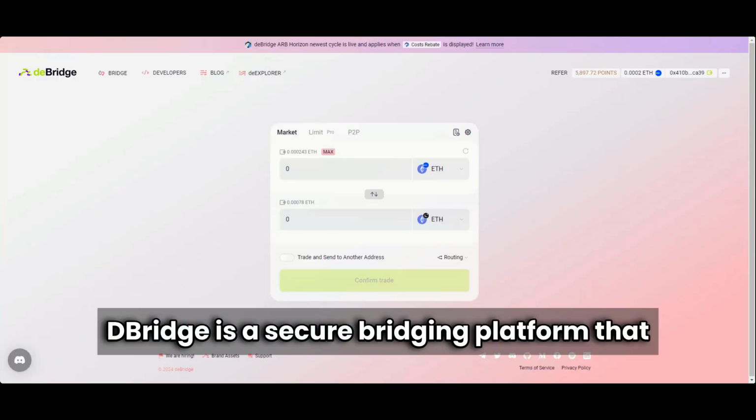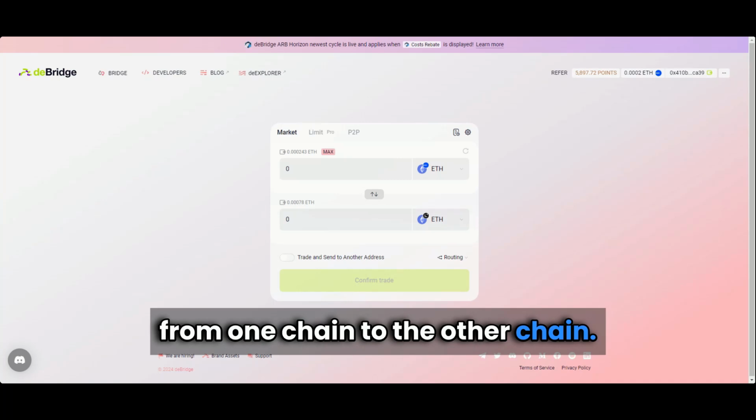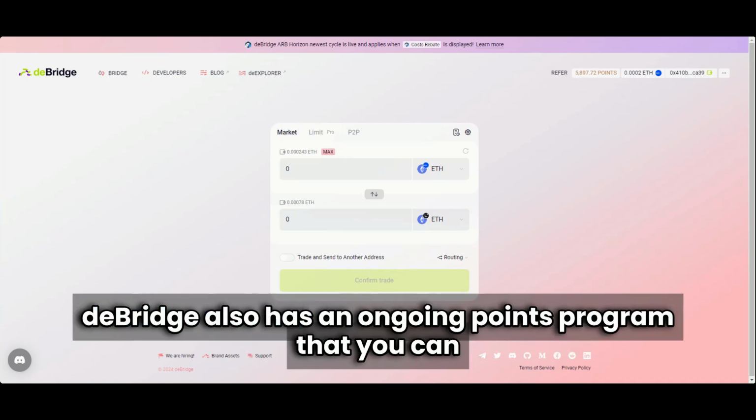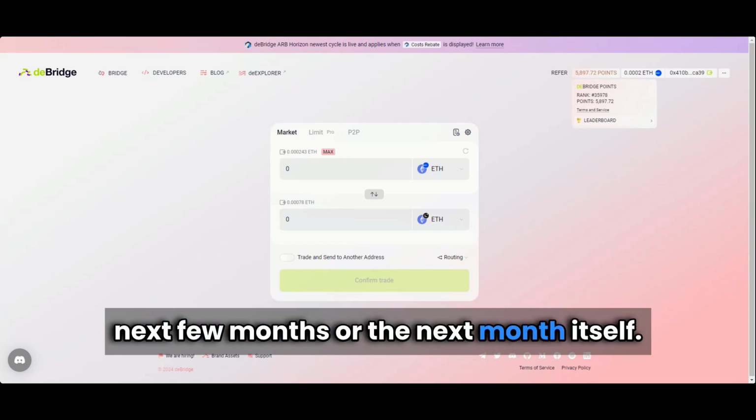deBridge is a secure bridging platform that you can use to transfer your tokens from one chain to the other chain. deBridge also has an ongoing points program that you can track, and its airdrop is coming very soon, within the next few months or the next month itself.